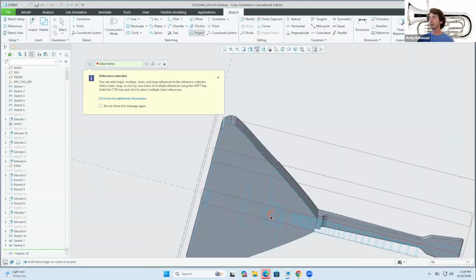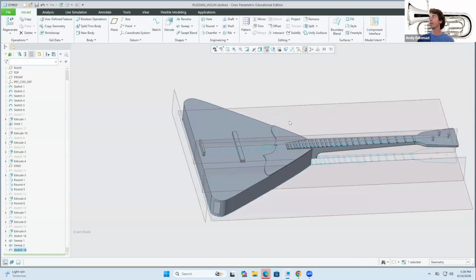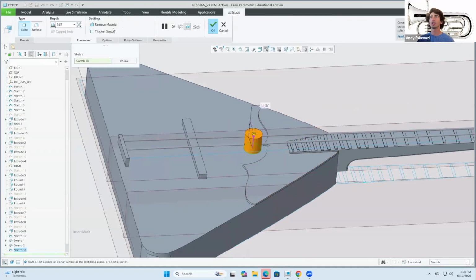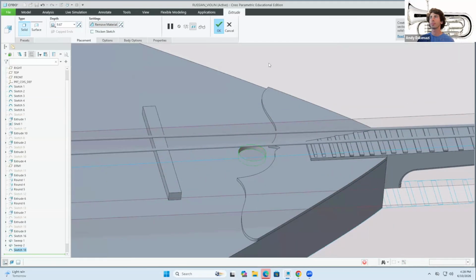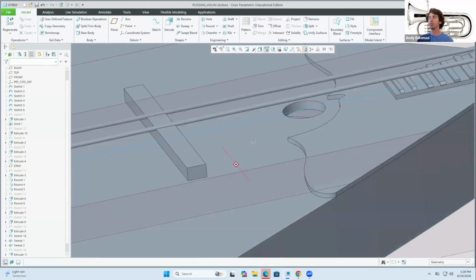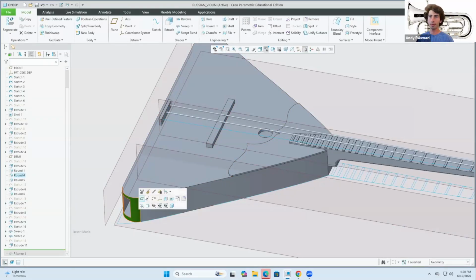So if I make that one right here, and now let me do an extrude cut, remove material, but downwards, you see that the interior of our instrument is hollow. Just to be more realistic, right? It's up to you, the level that you want to go for.